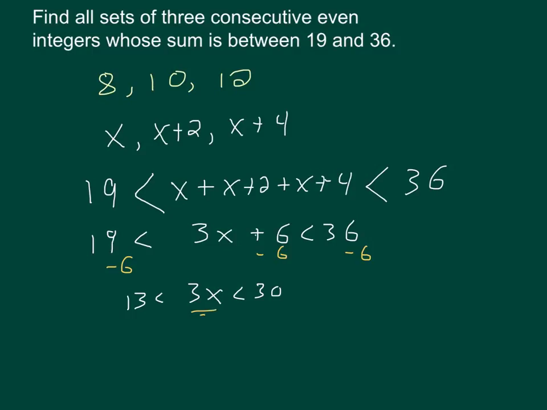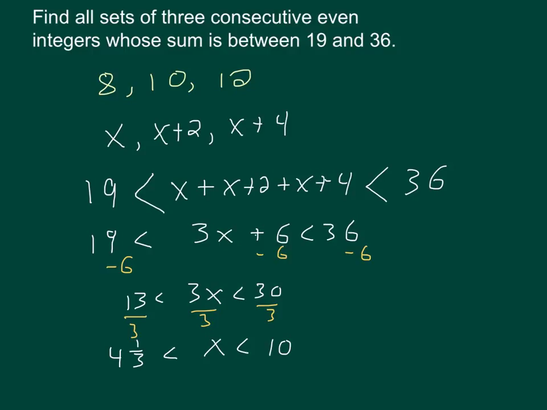And dividing by 3, we'll finish solving this inequality. Now, x is left on the inside and 10 is left on the right side. 13 thirds is nothing that's really obvious. It doesn't come out nicely. So I'm actually just going to leave it as 4 and 1/3. It's 4.3 repeating. There's a reason that I'm going to do that. It's going to be pretty helpful for me.